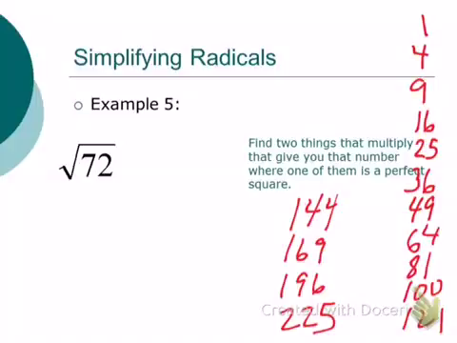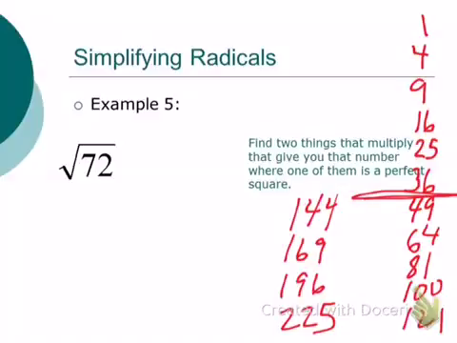And you ought to at least be familiar with those 15 perfect squares. At least. Okay? It's really good to go all the way to 20 because they pop up from time to time. 20 squared is 400. So there's just 4 more that you'd need to learn to get up to 20. But those perfect squares are the ones that we're looking for. Now, we want to find the largest one of these numbers, right? So I don't need to look any higher than right here, because 49 is bigger than half of 72.